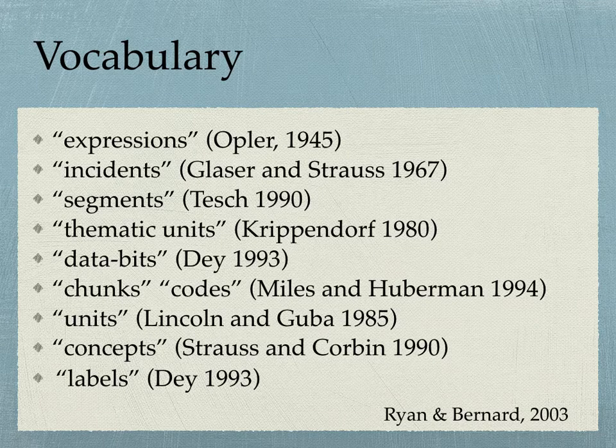This term has evolved over time. We have lots of different ways of approaching how to do coding in qualitative research. But essentially, they come down to these different words that can be used for code. They're expressions in the data, incidents of data, perhaps segments or thematic units. They're bits or chunks. Miles and Huberman were the first to start calling them codes, which is that you're reading into the data. When you think of what a code might mean to you, it gives you a sense, an impression of something. So you're reading into the data and naming it in a certain way to make sense of it. They can also be understood as units or concepts or even labels, because you're giving a label to that piece of data.